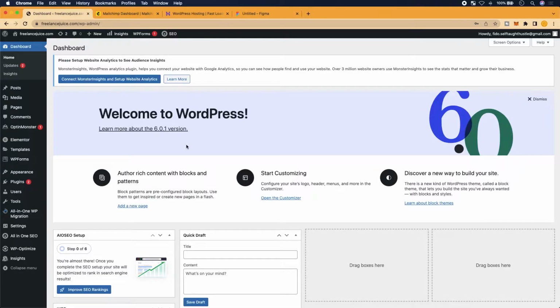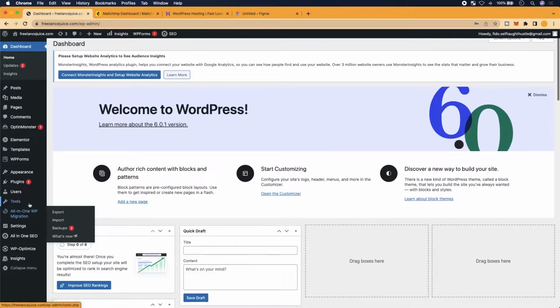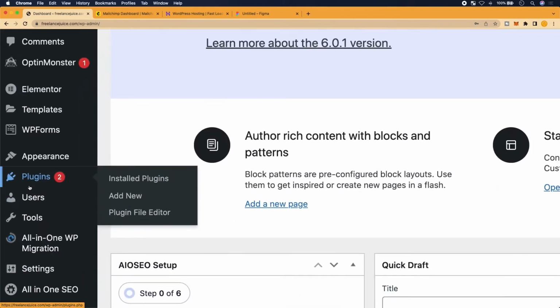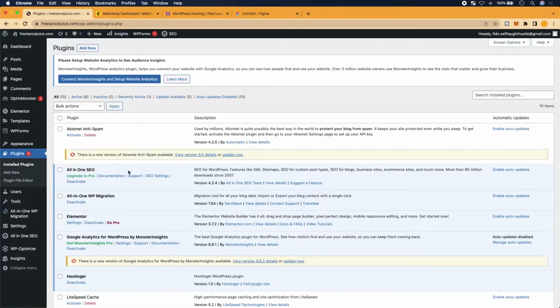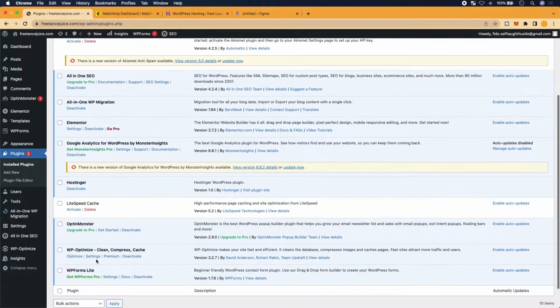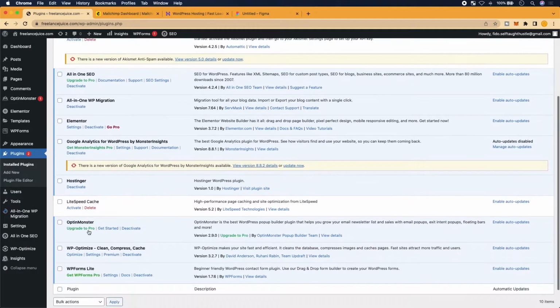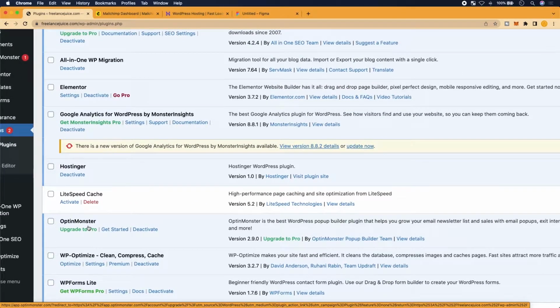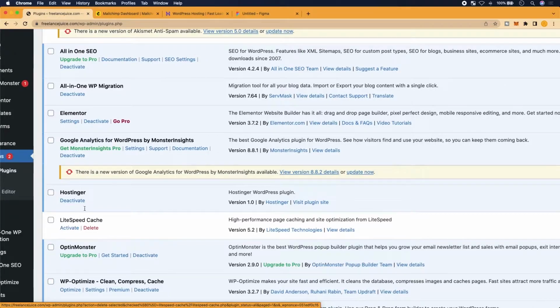Okay. Now, one of the things that I wanted to mention right away is that in this dashboard, a big part of what you're going to be doing on WordPress is going to have to do with plugins, this particular section in the column. Okay. So if you click here, this is essentially what makes up your website. Okay. So when everything is said and done, all the functionality that is installed into this website has already been pre-built and is in the form of a plugin on here.